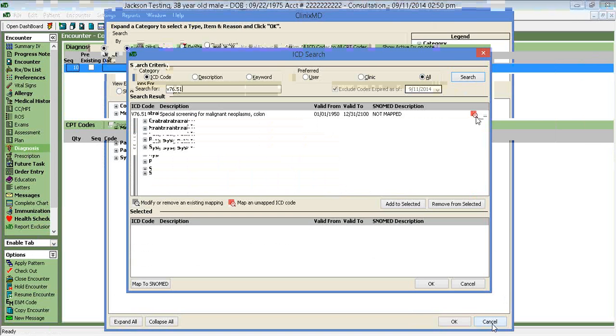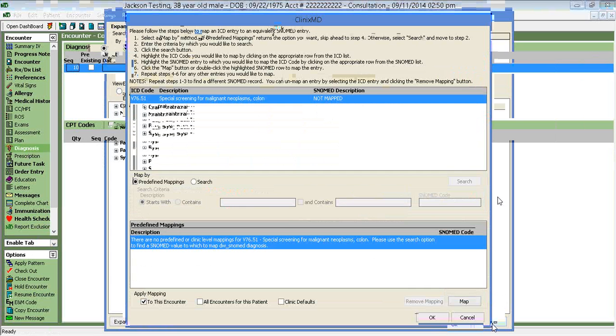Again, if you are a practice and you're primarily sending your patients out for colonoscopies every 10 years, you can go ahead and do a clinic-level default mapping for your specific SNOMED code that's included in the value set for that report. Or if you don't want to set it through your clinic default, which you can do from the Diagnosis tab by just marking the Clinic Defaults button, you can just do it for specific patients, depending on if you're doing sigmoidoscopies or colonoscopies. This is also tracked by the Fecal Occult blood test, which is a lab result that would be mapped to one of those laboratory observation codes, otherwise known as the LOINC codes.